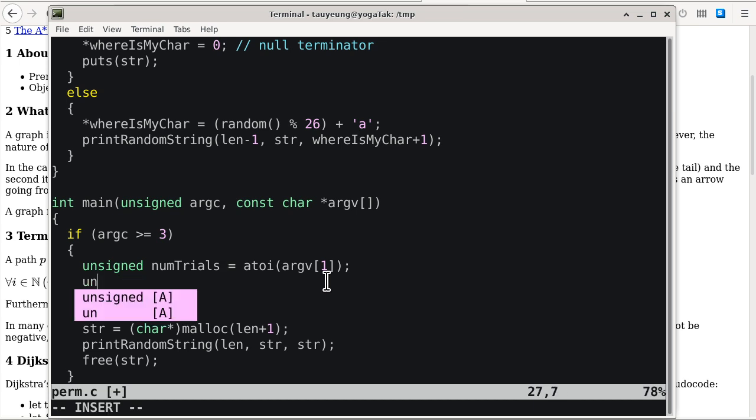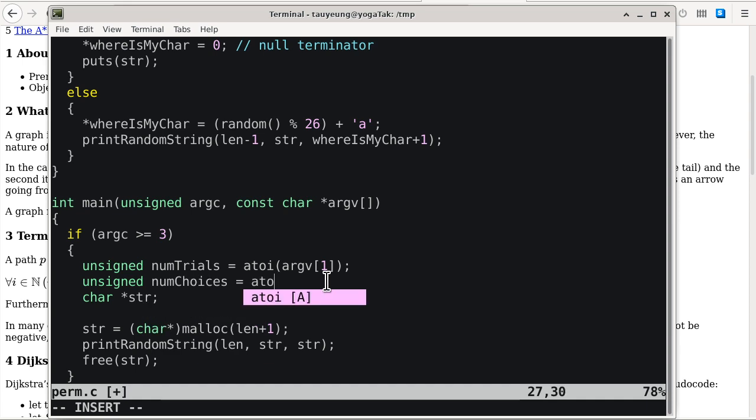And then the next one is the number of choices for the first trial, so that's atoi argv2. I'm going to assume that both of these are actually numbers, and I'm not going to do any checking to make sure that they are in fact numbers and not negative and stuff like that.